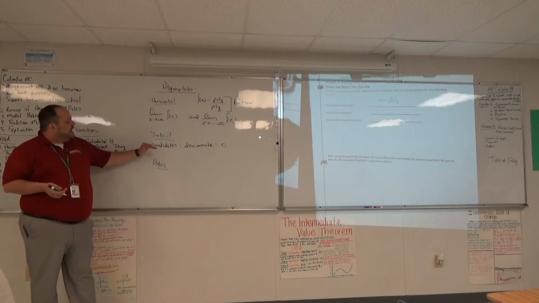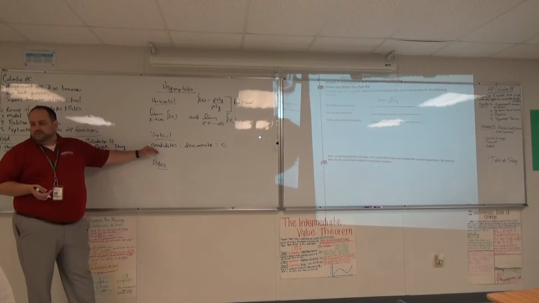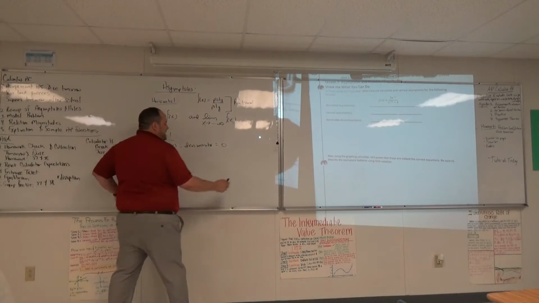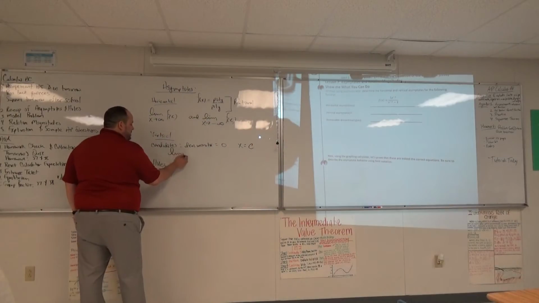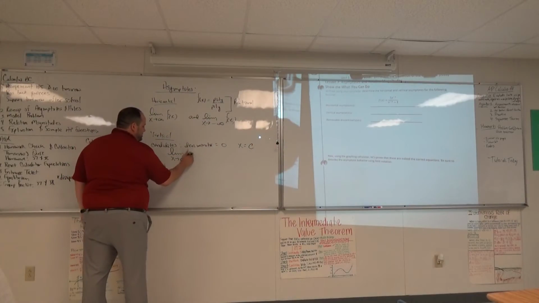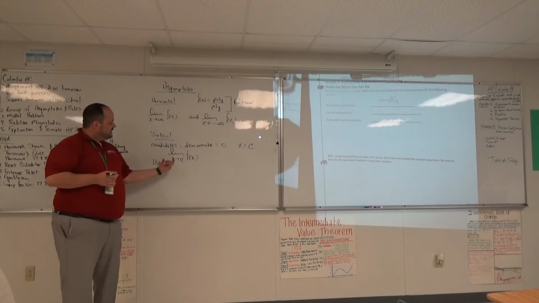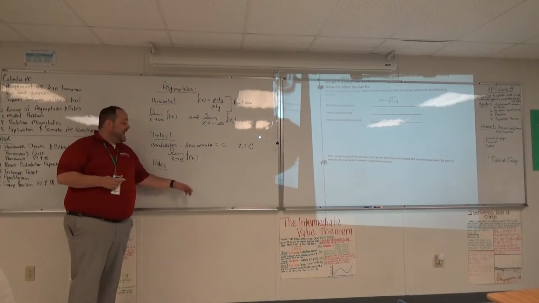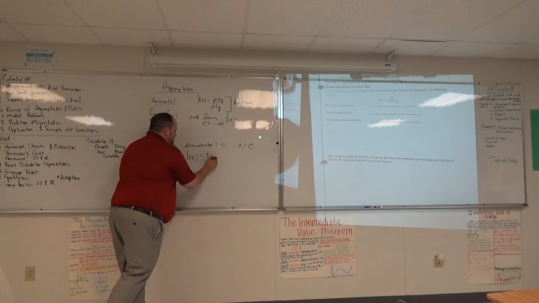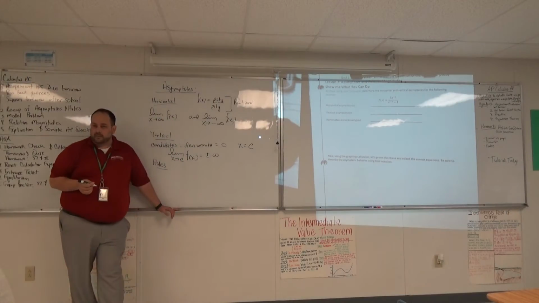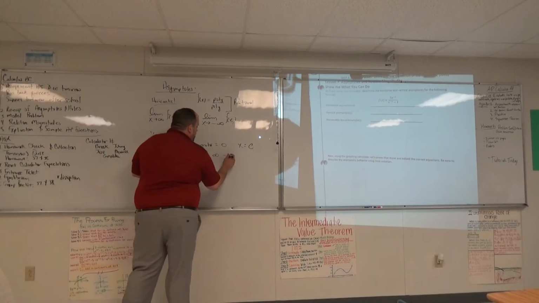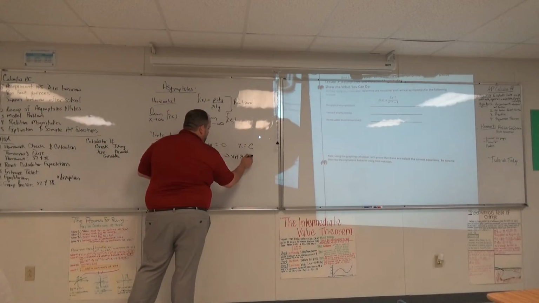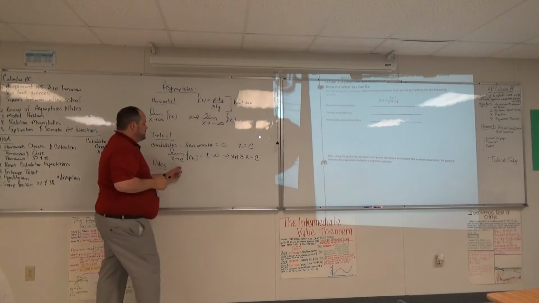Now, just because the denominator is equal to 0 doesn't mean you have a vertical asymptote. When you get your candidates, say x equals c, the next thing is you go back and ask what happens to that function if I take the limit as x approaches c. If I get as an answer either positive or negative infinity, then your conclusion is you have a vertical asymptote at x equals c.